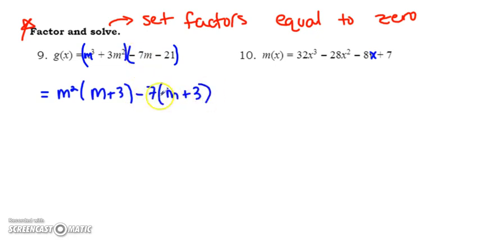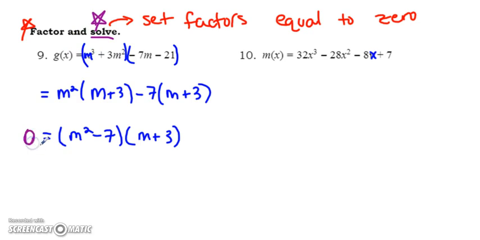So it's going to get me -7 on the outside and then m plus 3 on the inside. So my two factors are going to be m squared minus 7 and m plus 3. And at this point, you would be writing g of x over here on the left side and calling it a day. But because it says to solve, I'm going to color code this word in purple. You're going to put a 0 right here, because what you want to do is know when m plus 3 equals 0 and when m squared minus 7 equals 0.